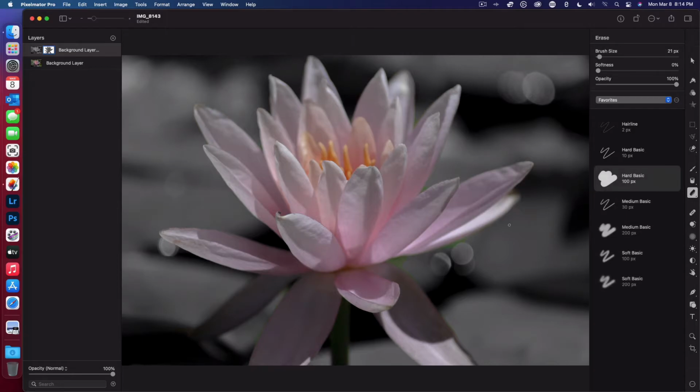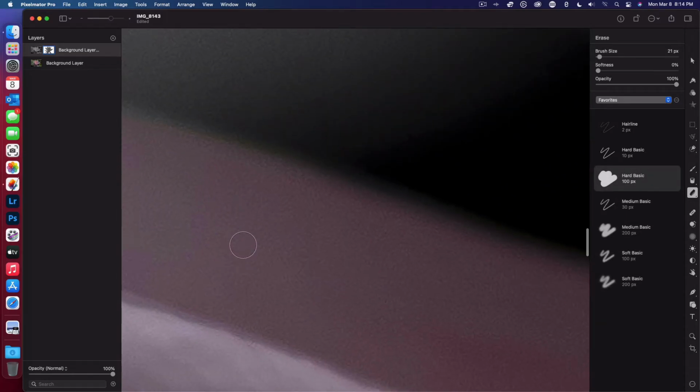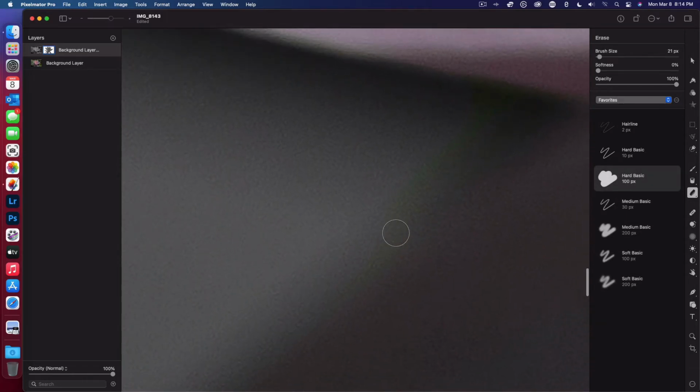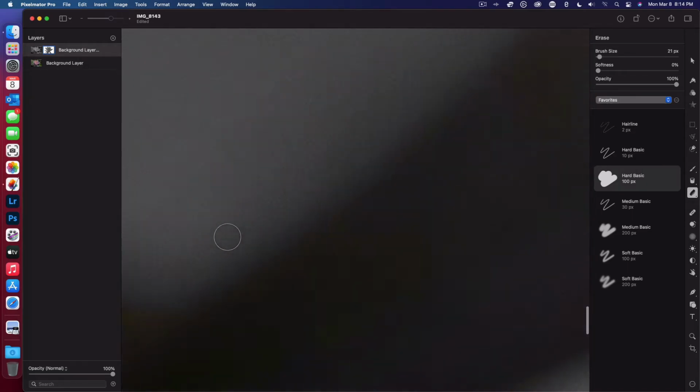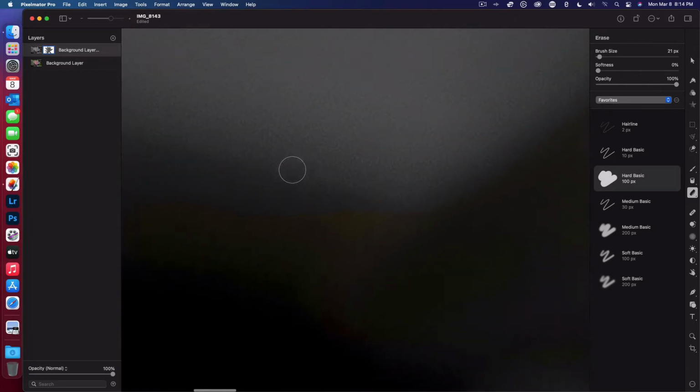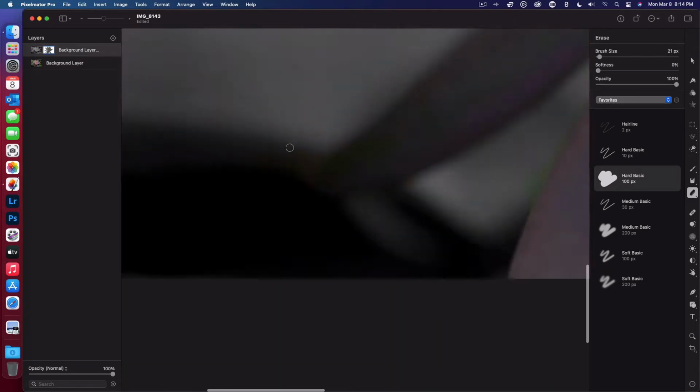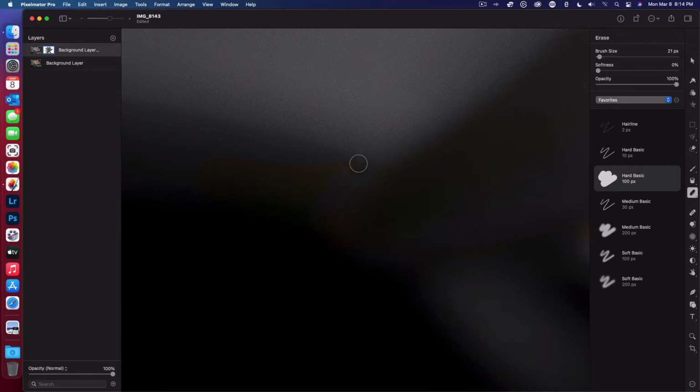So let's go to our eraser tool real quick. And same thing. So we're just going to erase, just like we would in Photoshop, the green. So it takes a little bit longer, although I wish I could have colored it. I want to say, oh yeah, that's totally running on. So sometimes you have to kind of zoom out to kind of figure out what you're doing. There we go.